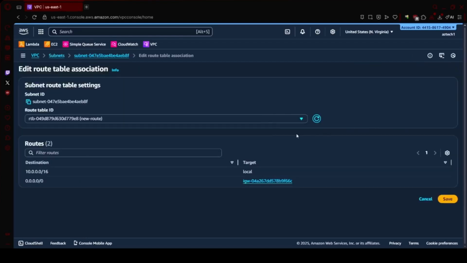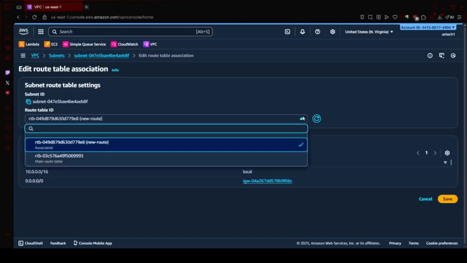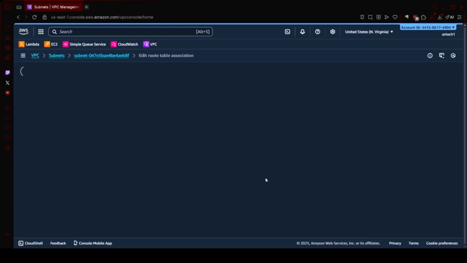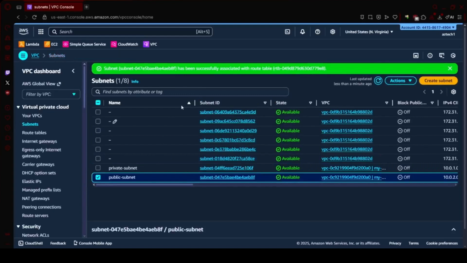We click on that, and as you can see, the name of the routes, new routes. If you're going to associate this route table, we just click on save. And as you can see, it has been successfully associated with the route table.